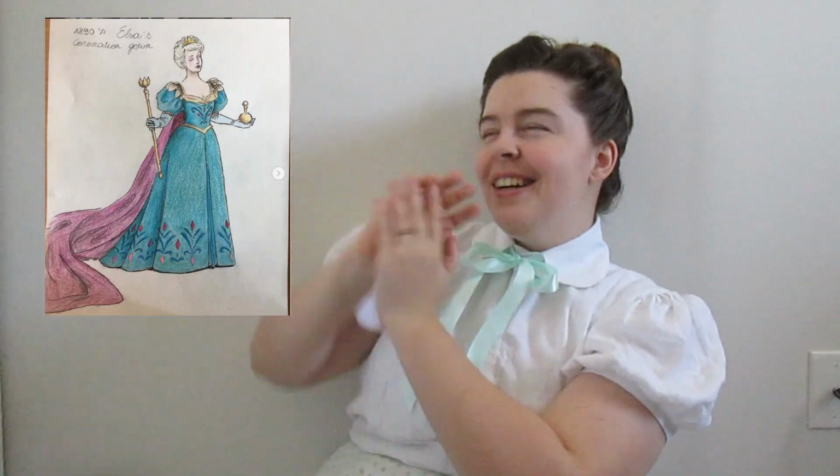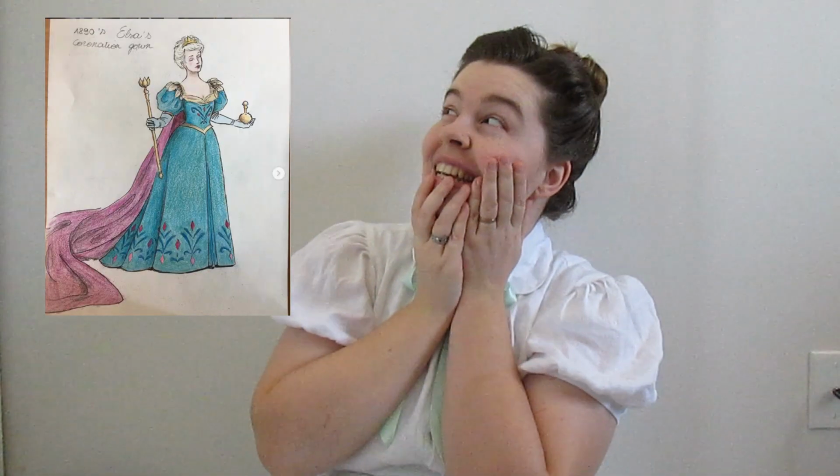Today I am really excited. We are starting officially on this 1890s Elsa ball gown. It's right here. Oh, it looks so pretty, doesn't it?